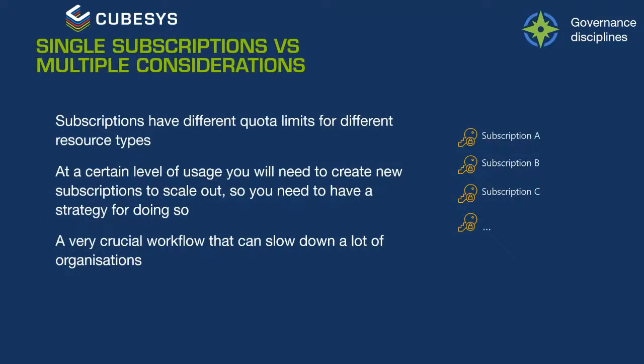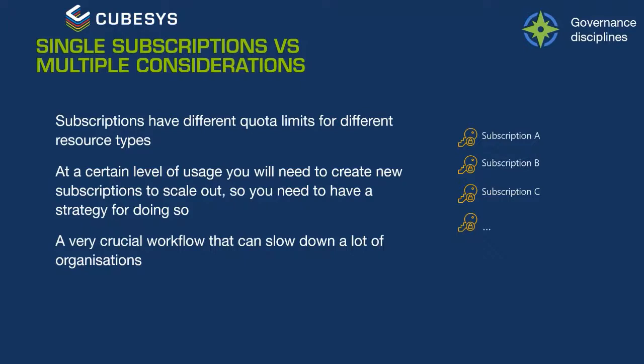And here's a quick slide around subscriptions and having a single one versus multiple. Now, some people come to me and go, well, why do I need more than one? I don't just have one subscription. But there's quotas, there's limitations to subscriptions, and you need to understand what those limitations are. Some of them are really high. Some of them might be you can have 1,000 virtual machines in this one subscription. It's more than that, but that's a rough example. But there's also limitations around scalability and performance inside subscriptions. So it's important to understand where your limitations are.